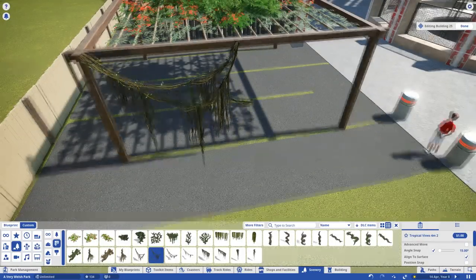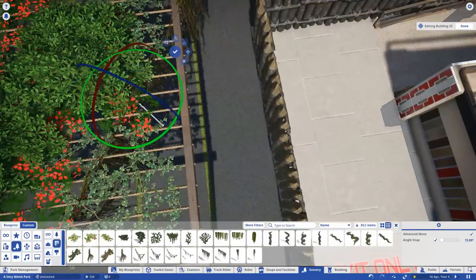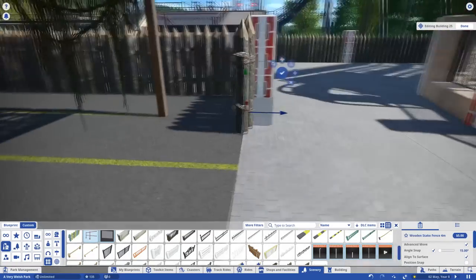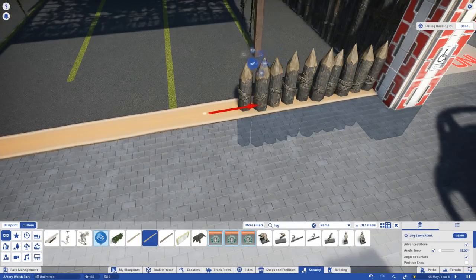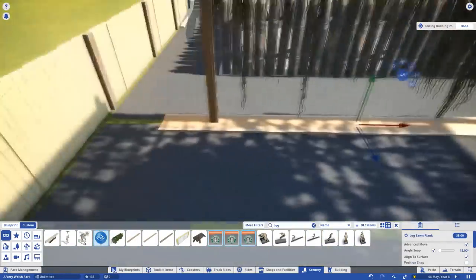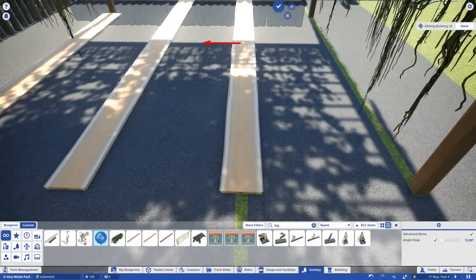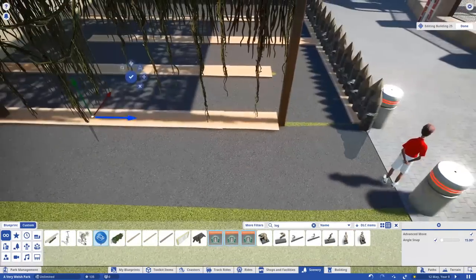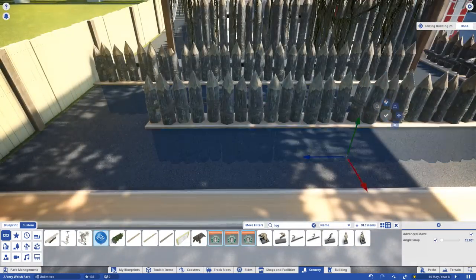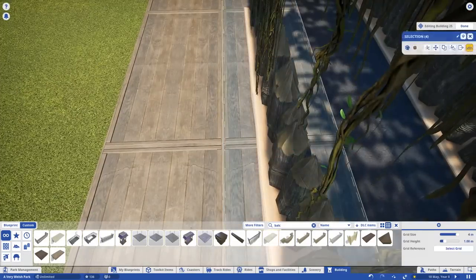People often stress out over complicating the theming of a queue. However, it really doesn't take much to fully immerse your guests in the world you're creating. I created some custom fencing using sawn logs and wooden stakes. Lastly, I covered the ground in balcony pieces to tie everything together nicely.